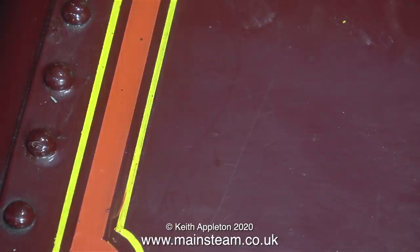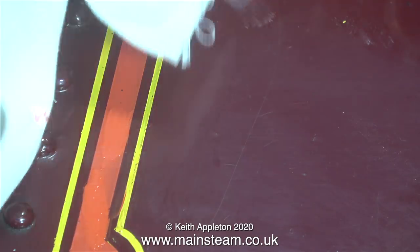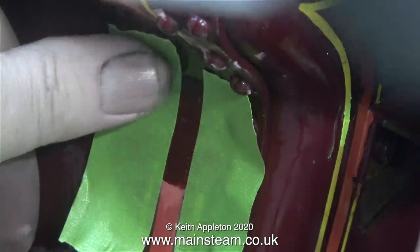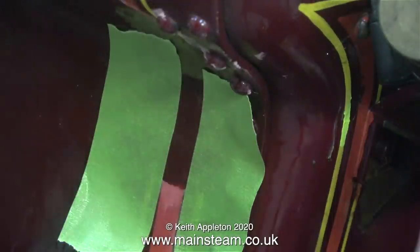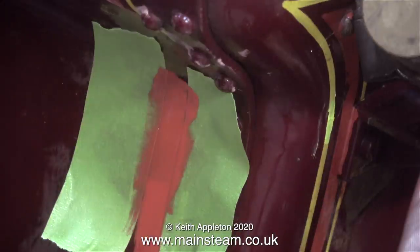The new paint is obviously wet and it dries back a little darker than this, so I think that will do for the job. Behind the engine, right at the back of the bunker tank, is a very badly damaged area of the paintwork. I repaired the paintwork using cellulose stopper so the repaint of the crimson lake colour is fine. I used two pieces of masking tape to get a nice straight edge, let the paint dry for a while and then quickly gave it another coat, then removed the masking tape. Once this paint has thoroughly dried I'll mask it up again to paint the yellow lines.